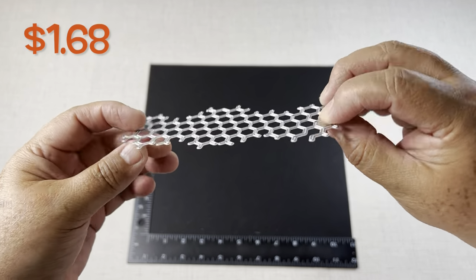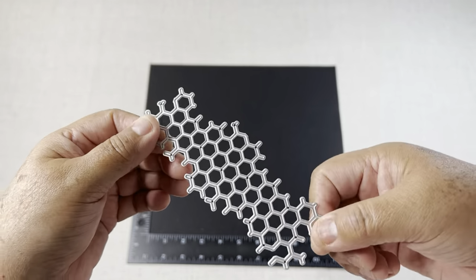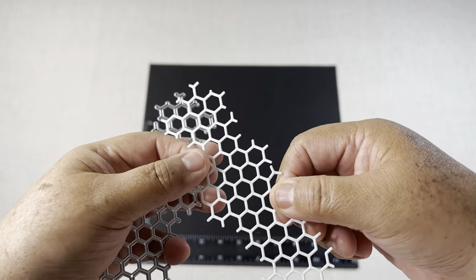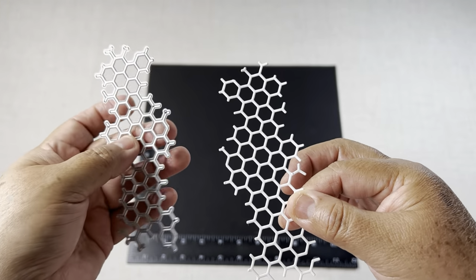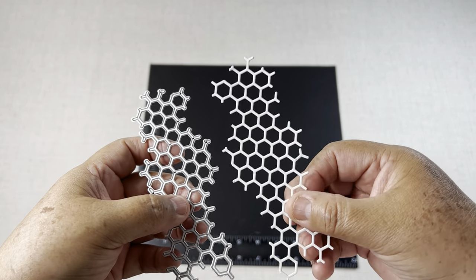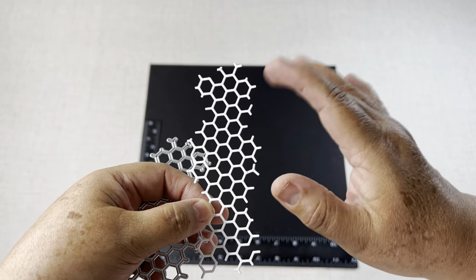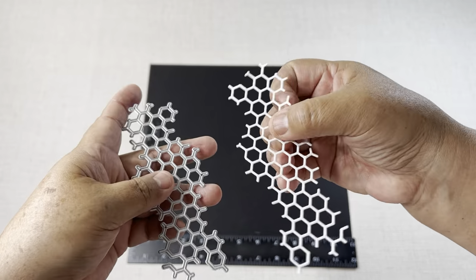I also got this die that cuts like this, irregular, and it cuts like this. See, you can do it in any color. It's a very, very delicate and beautiful look. See, if you are doing bee style, honeycomb, this is like honeycomb. But also, if you are doing vintage, you can cut this one in gold or brown. See, for any style, it's very beautiful.